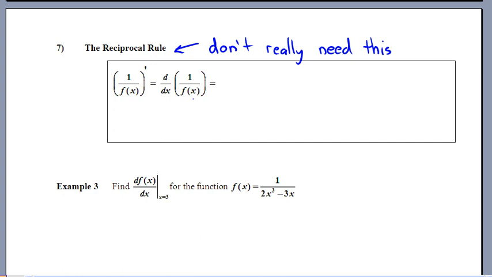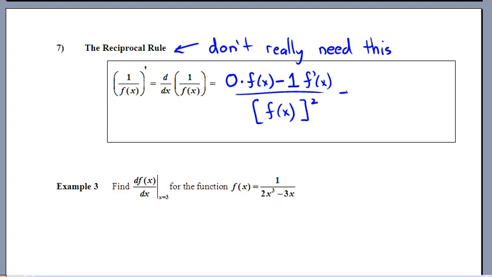Well, if you think about what's going to happen, you would have the derivative of the top, which is 0, times the bottom left alone. Well, that's not going anywhere fast. Subtract, leave the top, and then the derivative of the bottom all over the bottom squared. Okay, well, we can tidy this up because that first part is just nothing. And I don't know if this is worth it or not, but people actually say, here's an official rule. The derivative is the negative sign, the derivative of that algebra that was in your fraction down in the denominator, all divided by that same algebra squared.